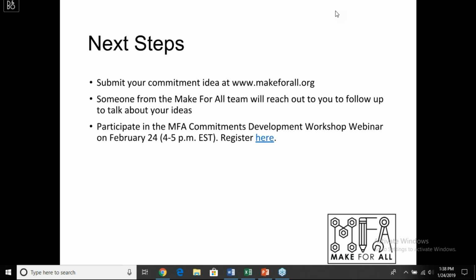We also see that there is a tremendous need for vocational education, particularly to fill a lot of unfilled STEM and manufacturing jobs. And then last but not least, makerspaces themselves have a really hard time because they don't have a good unified system for being able to manage their spaces.